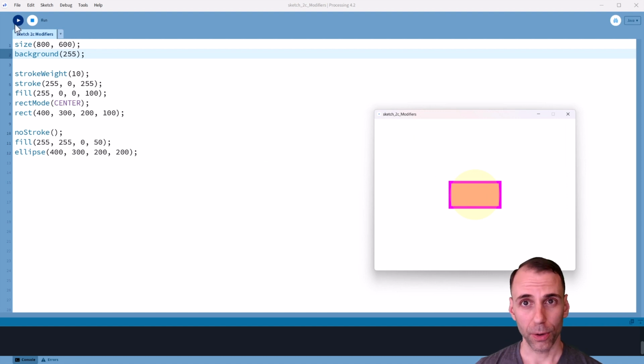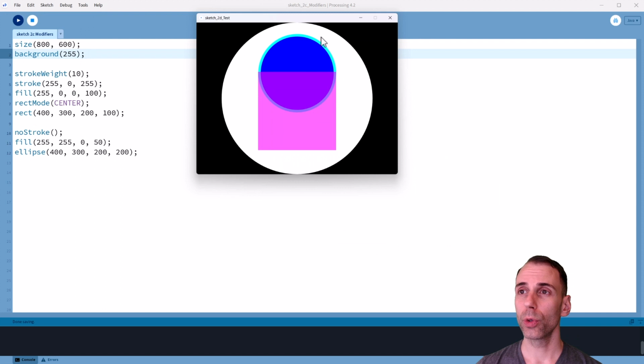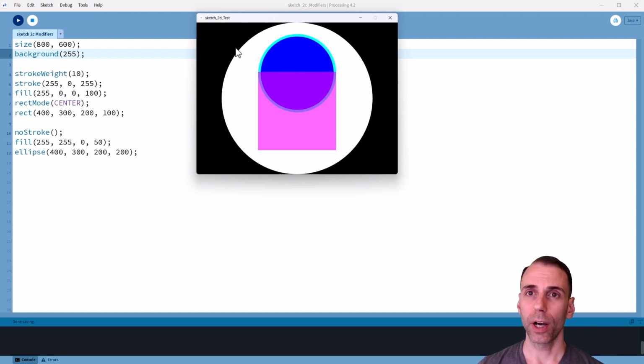All right, save right now. Yay, I remembered again. Okay, so now let's go to your assignment. Your assignment is as follows. I want you, on a perfectly black canvas, to draw a white circle that fills up the entire canvas, at least the height. And I want a blue ellipse with a cyan border and a purple square on top of it. And notice that the square perfectly cuts off the edges of your ellipse.